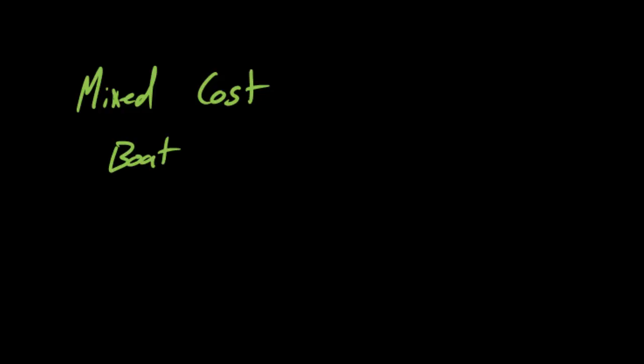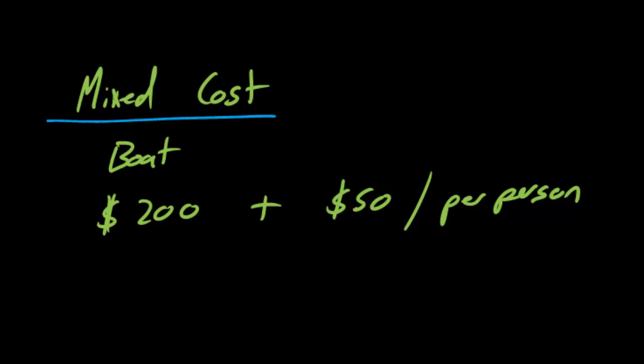All right, and then one other type of cost I want to talk about, and we're just going to briefly talk about this one. It's called a mixed cost. And a mixed cost is a cost that's going to have a fixed and a variable component. So let's say that while we're at the beach, we get this beach house, we get our plane tickets, and then we decide to rent a boat. And let's say our boat rents for $200 plus $50 per person. Okay, so you can clearly see that this is a mixed cost. It has a fixed and a variable component. No matter how many people come, it costs us at least $200. That portion of the cost is fixed. But then every person that we add to the trip, it's an additional $50. So this is a mixed cost.